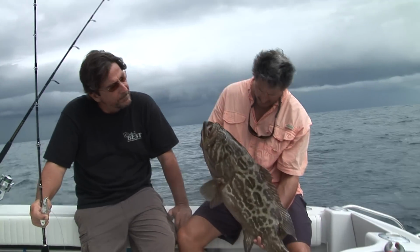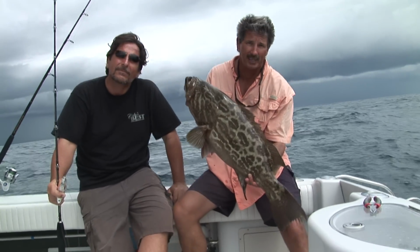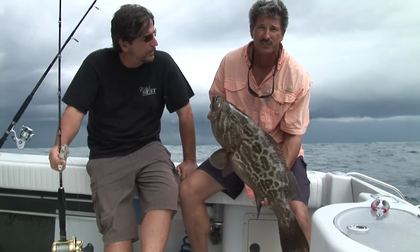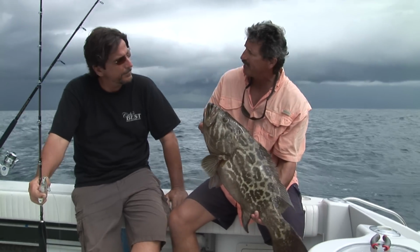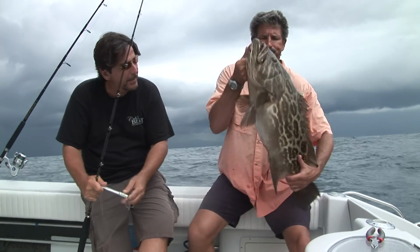Right on. Yeah, Jeff had another quick high spot here. He wanted to hit it for these snappers. The last thing we were thinking was grouper. I mean, there's tunas, skipjack, dorado, wahoo, sailfish, black marlin, all kinds of stuff. It only stands to reason you're going to see a grouper here. But that chrome jig hit the bottom, you flipped it, you got this. That's it.